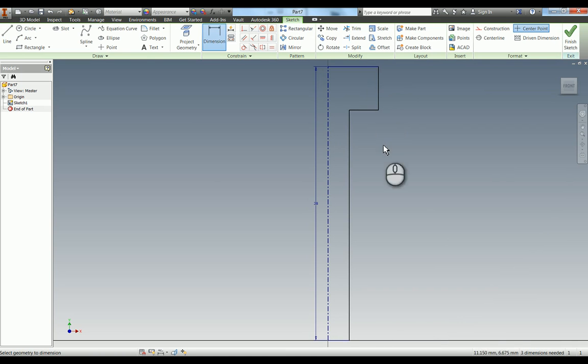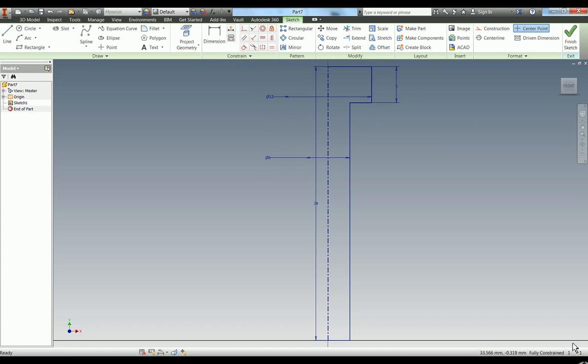And what I've done is I've snapped it to the centre line so that I can use this dimension for the line as the dimension for the length of it. Now I'm going to add the dimensions on here. So we've got a 6mm part there, and then a 12mm diameter part here. And we know that this depth here is 5mm. So now our sketch is fully constrained, and in our status bar we can see that it says fully constrained down here.